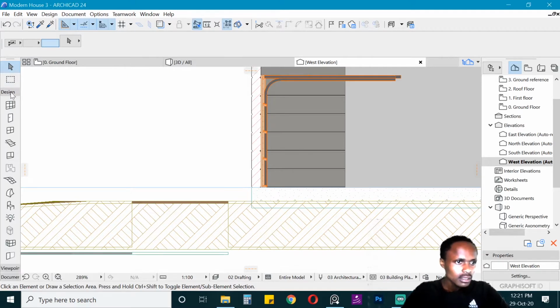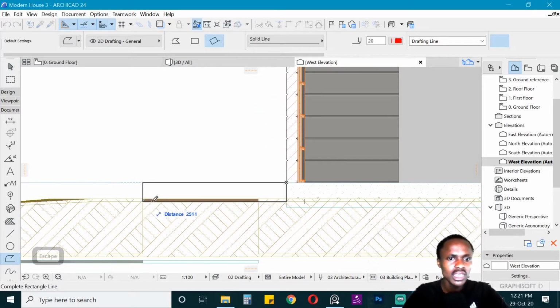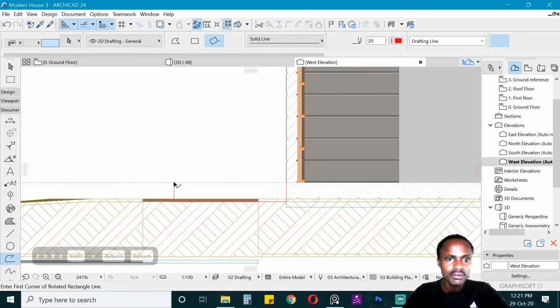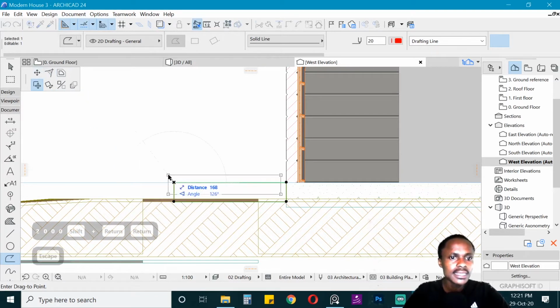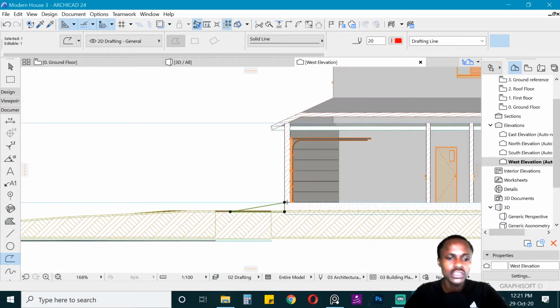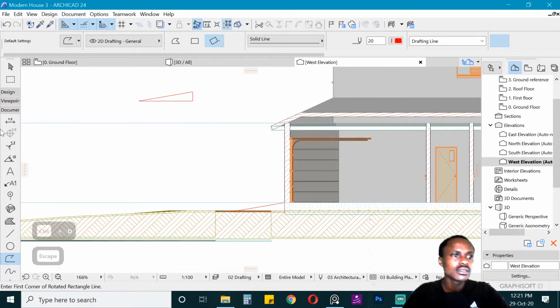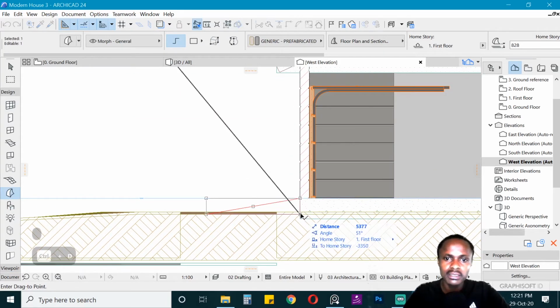So let's grab like a reference, something like a polyline. Let's use this up to there. Maybe it can go to what, 2 meters away. Can have a ramp all the way up to like 2 meters from the building. Just select the point that you want to move and change to the node. So let's use a morph for that. So morph, put it there, just drag and put it here.